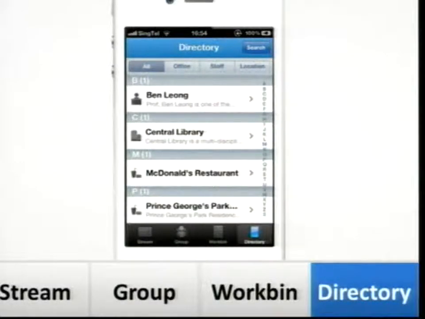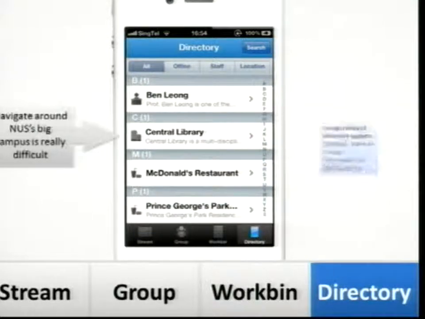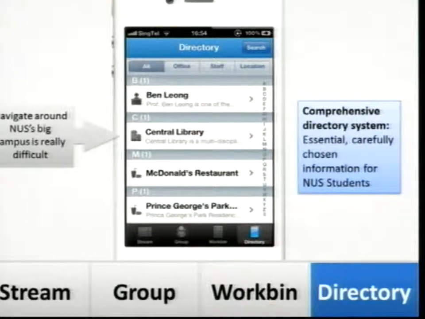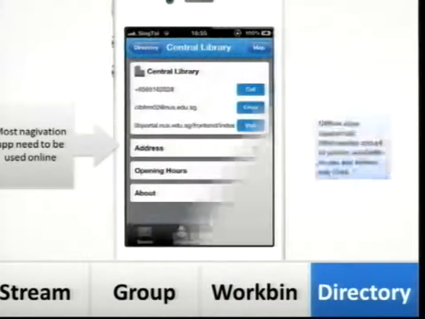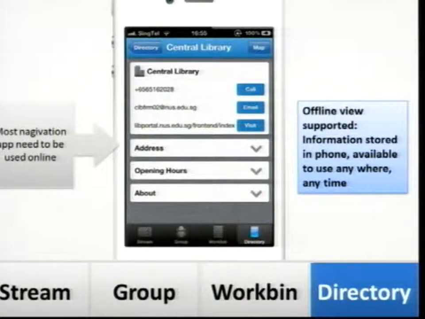Navigating around the NUS campus is difficult. We offer a comprehensive directory system with essential and carefully chosen information for NUS students. Sometimes we students get lost with no internet connection available and we want to reach some place. We know that most navigation apps need to be used online, but an internet connection is not available everywhere.